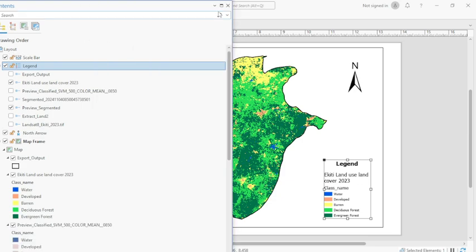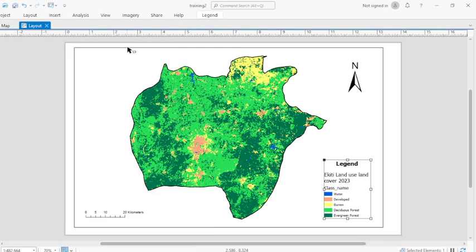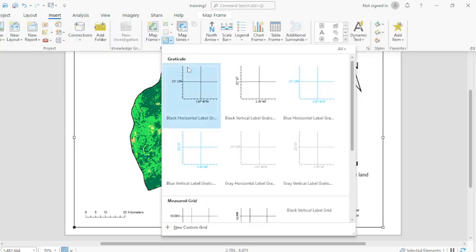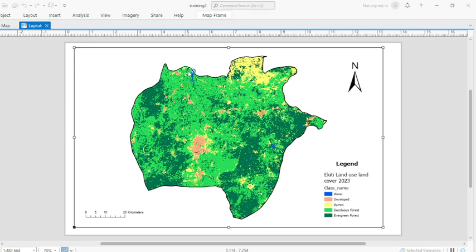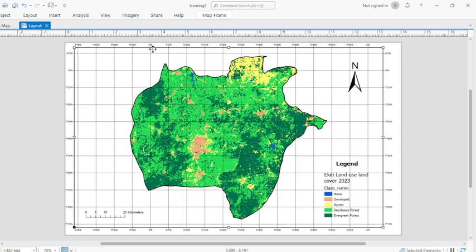Okay, seems I'm not, so let's click on this place, then come to insert and press graphical. So this is a grid line.